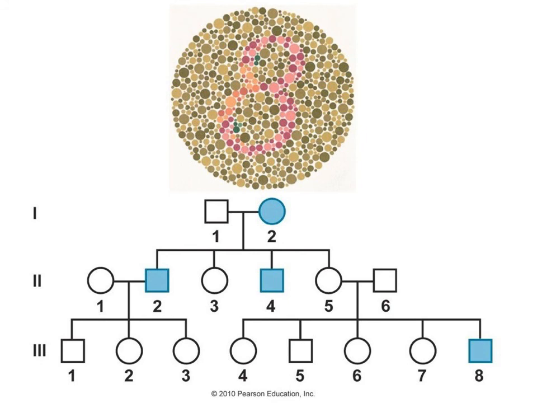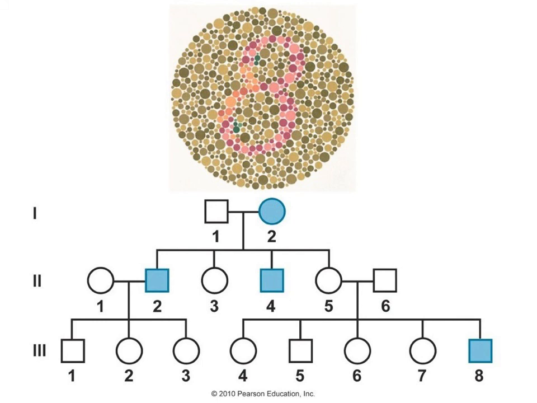And if we look at this pedigree, we start out with two parents. The male is not colorblind. The female is. I'm telling you that this is an X-linked trait. It is a recessive allele, okay? Now, can you tell me the genotype of those two parents in the top row, generation 1? You should be able to tell me their genotypes.